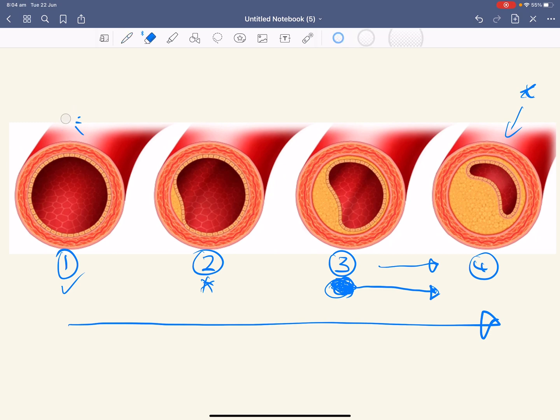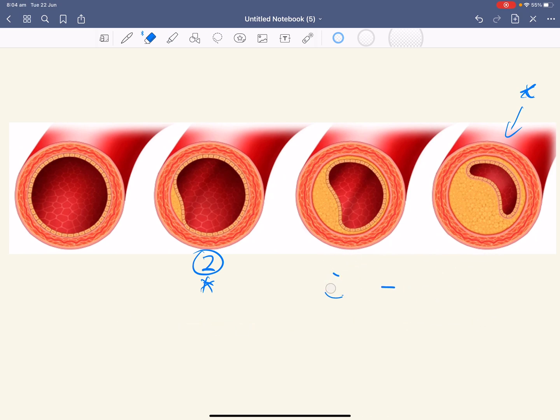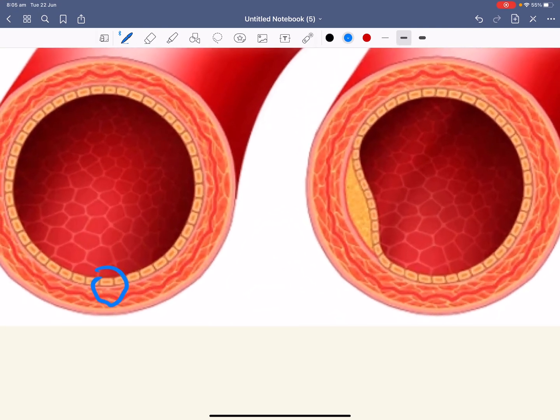So let's go through this now. I'll just remove some of this stuff off. The first thing you need to know is that in the first blood vessel, this is arteries. It doesn't really matter which artery; at this point in time, we're just doing it as a generic. So here, we'll start here. What are the endothelial injuries? Remember, the endothelium lines the arteries. So that's this stuff in here. Each one of these cells is endothelium. Okay. So what would cause an endothelial injury? And this would be chronic, which means it's ongoing.